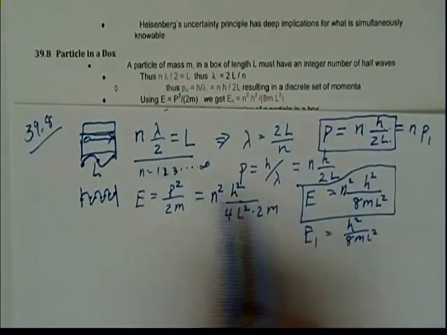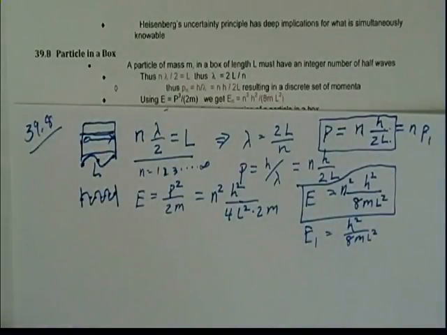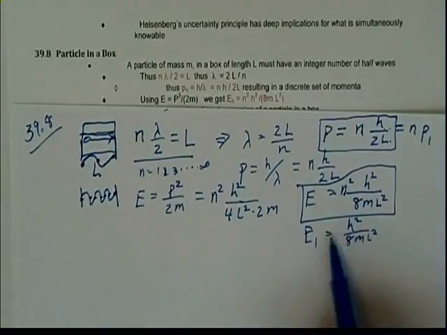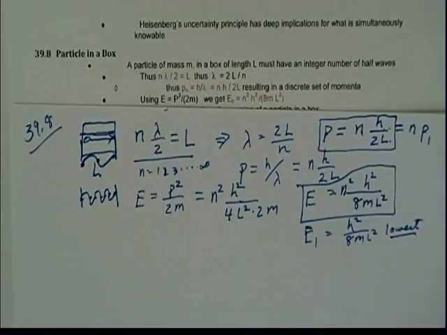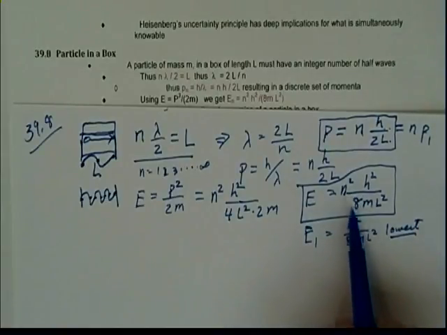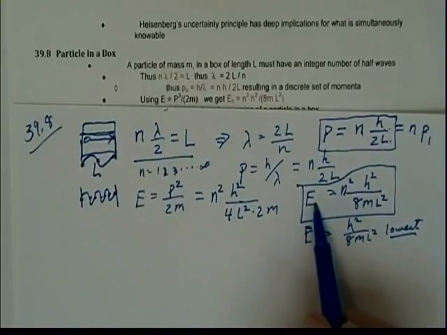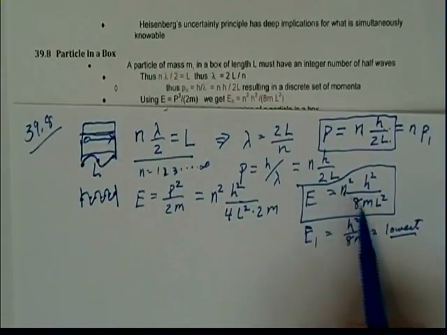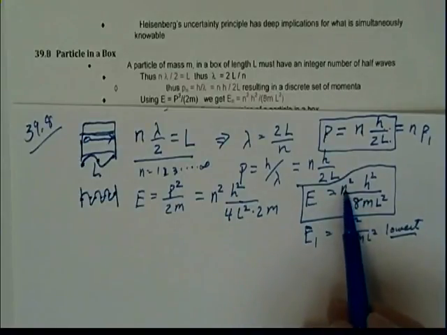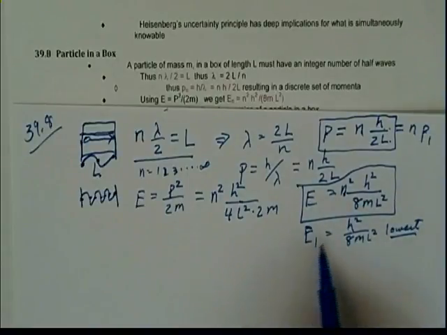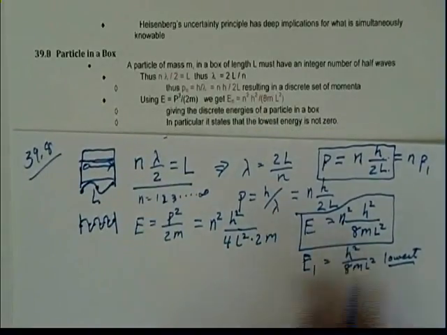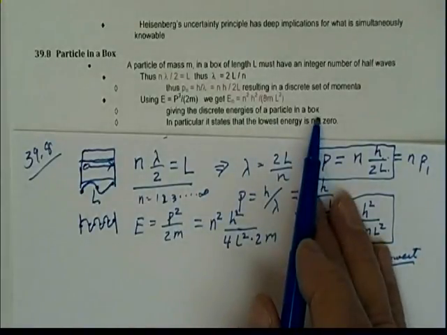That's the lowest energy you can have inside a box. So you can't even have zero energy. This is called the zero point energy, or the lowest energy that's possible. And now we can see that all of the other energies are the square of an integer times that basic one. So the next energy is 4 times as much. And the next one would be 9 times as much. And the next one 16 times as much. So these go as the square of integers. And this actually gives us all the discrete energies for a particle in a box.